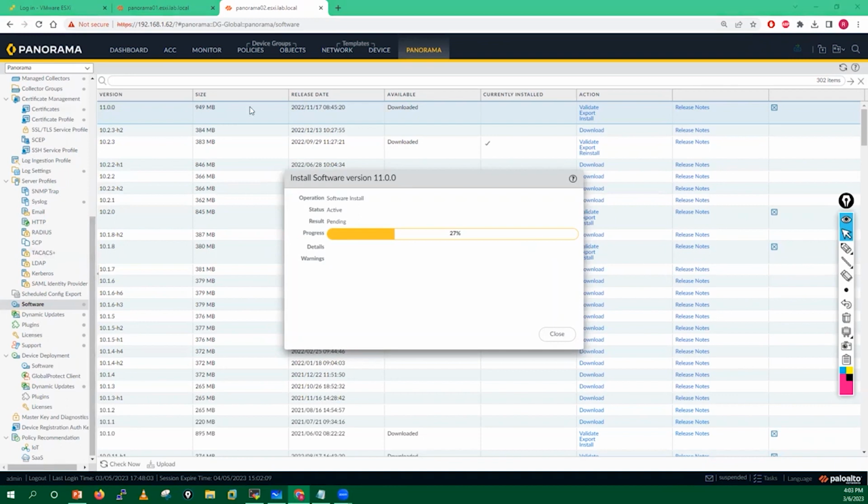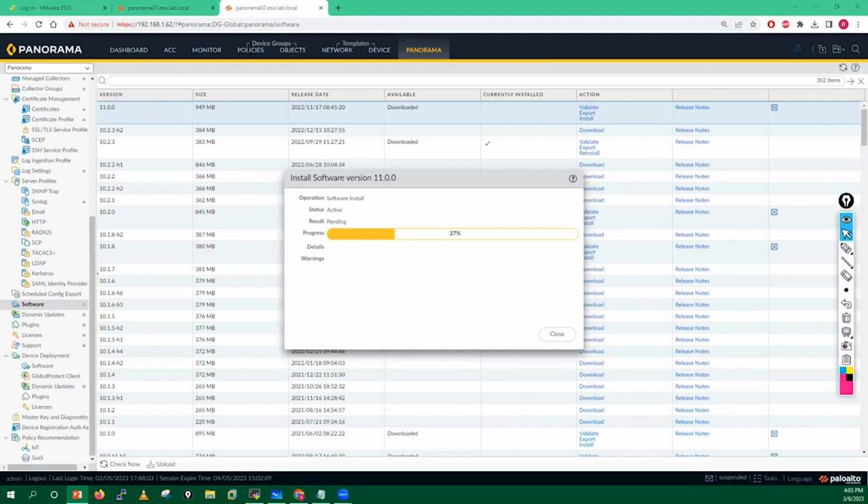And guys, make sure right now I'm upgrading my Panorama and I'm running both of my Panoramas in HA mode. And I have just started the upgrade process from the secondary Panorama. I have suspended my secondary Panorama and I will upgrade it.